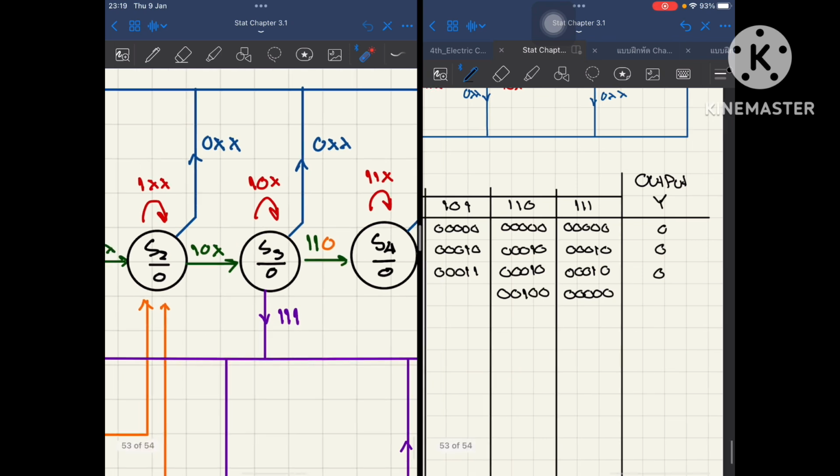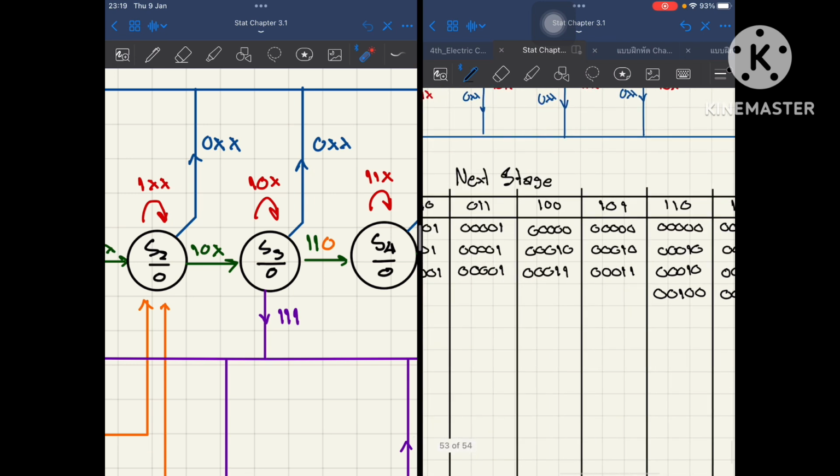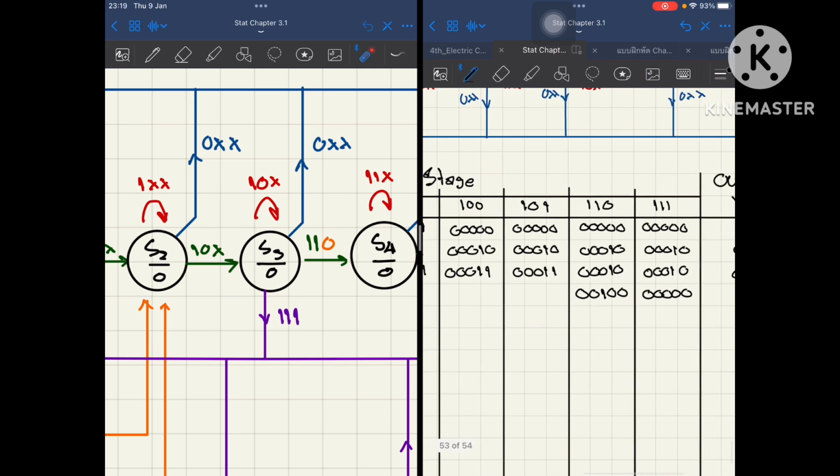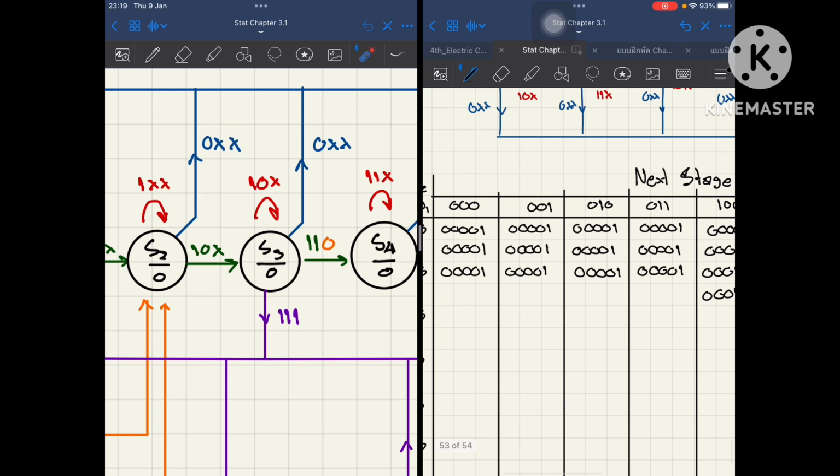If input is 1 0 and don't care, we stay in state 3. And if input is 0 don't care, we will go back to state 1.